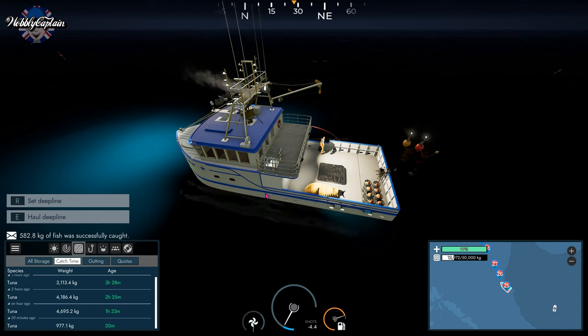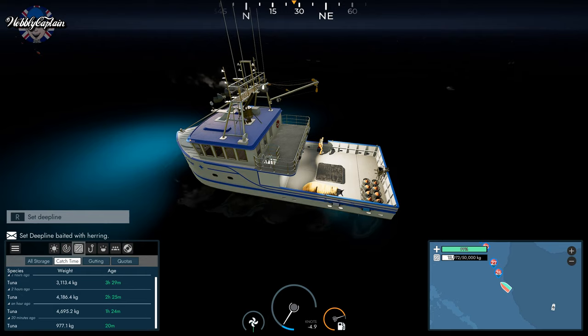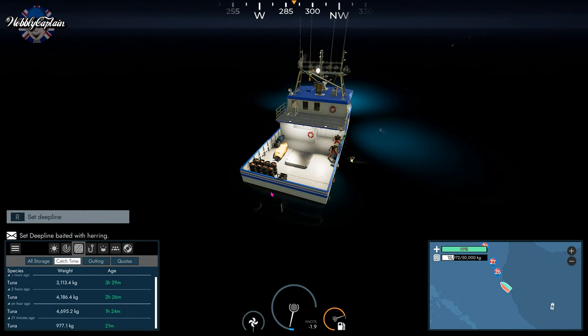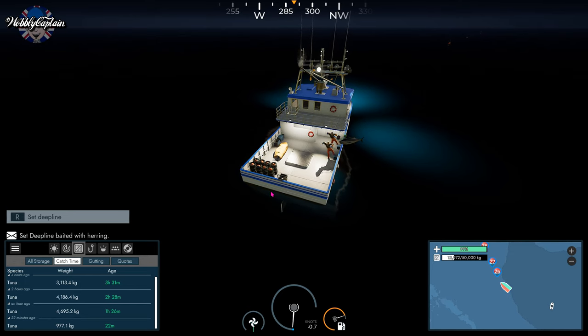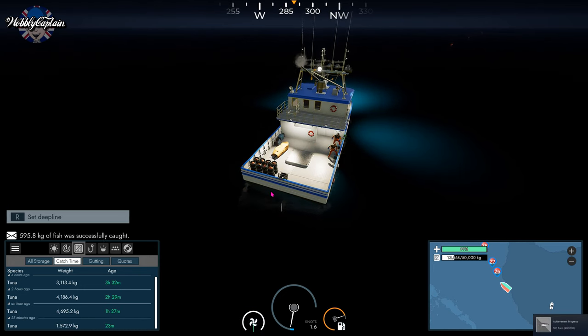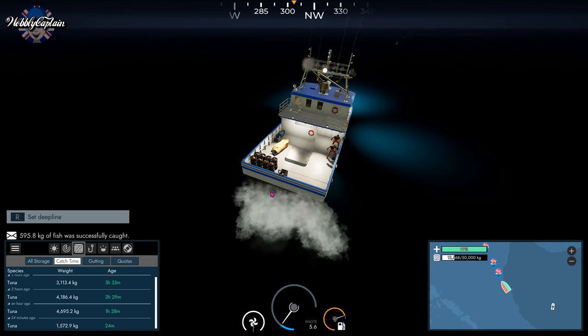Come on, Captain, been out here all night. There we go. Two fish on it, looks like. An achievement popped up there in the bottom right hand corner. I can't see what that says. I need a pair of binoculars to see what that says.